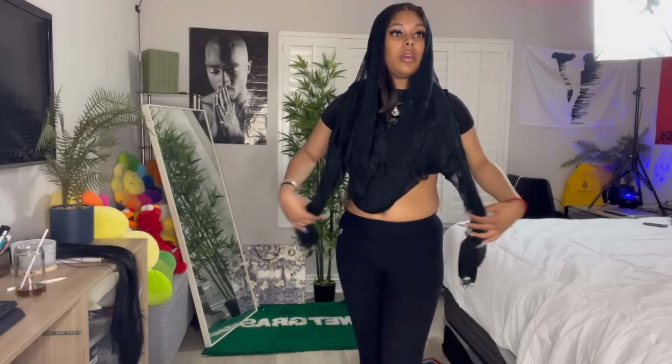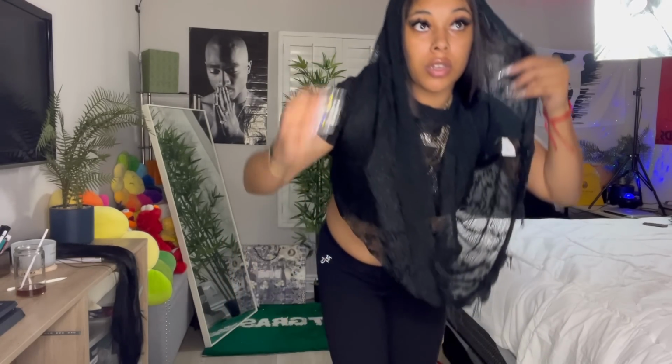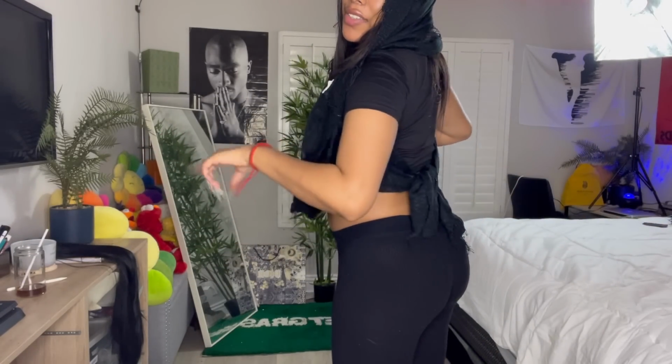This is actually a really cute way to wear this shirt. Wear like a hijab. That's really cute. And you can tie it behind you. But basically, this is the bottom part of the hoodie, of the sweatshirt. I'm trying to cover up as much of my hair as I can if I do end up wearing it like a hijab. So you can wear this as a cute little hijab. This is the opening of the shirt, like the bottom part. And then I tied the sleeves to the back, and I could wear like a hoodie, a puffer jacket over it. And they have this like a hijab, but let me put it on the right way.